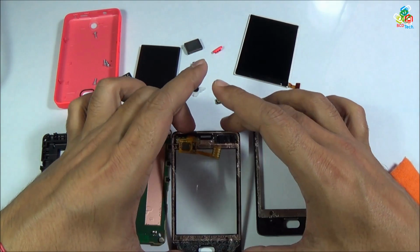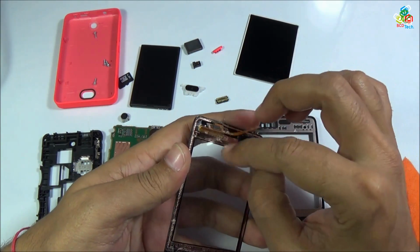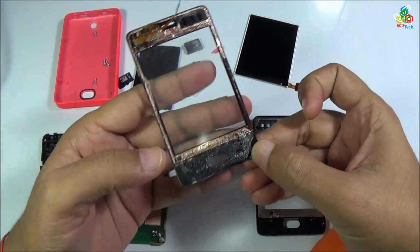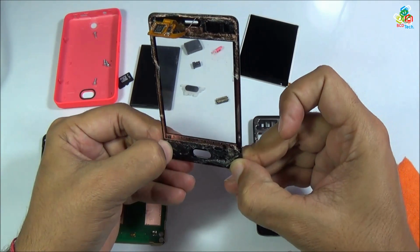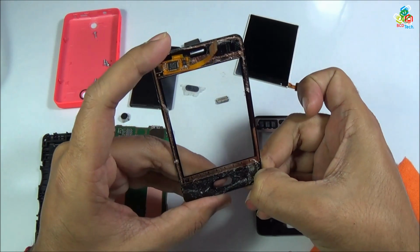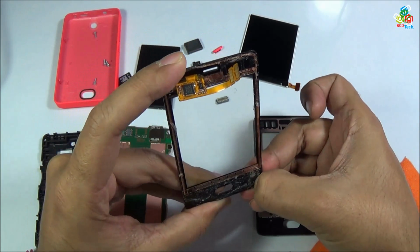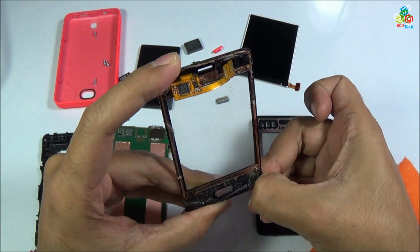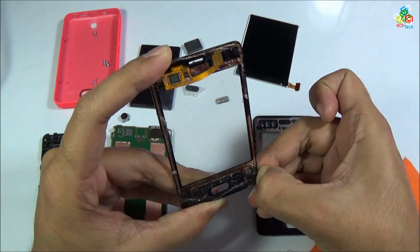First of all, I will take this glass portion. Now it's time to readjust this adhesive so that I can reuse this adhesive to bond this glass with your front frame. Now I will try to readjust all of this adhesive so that I can reuse this adhesive to stick your glass with your main frame.